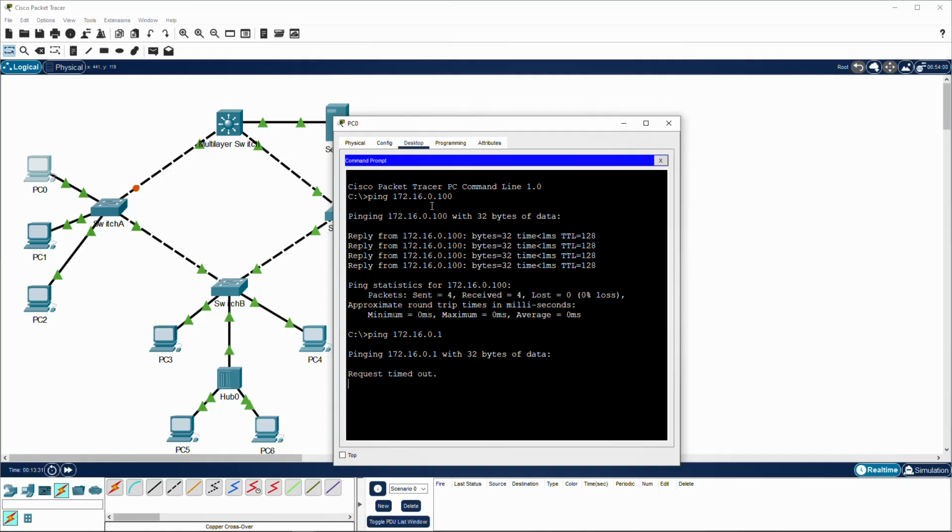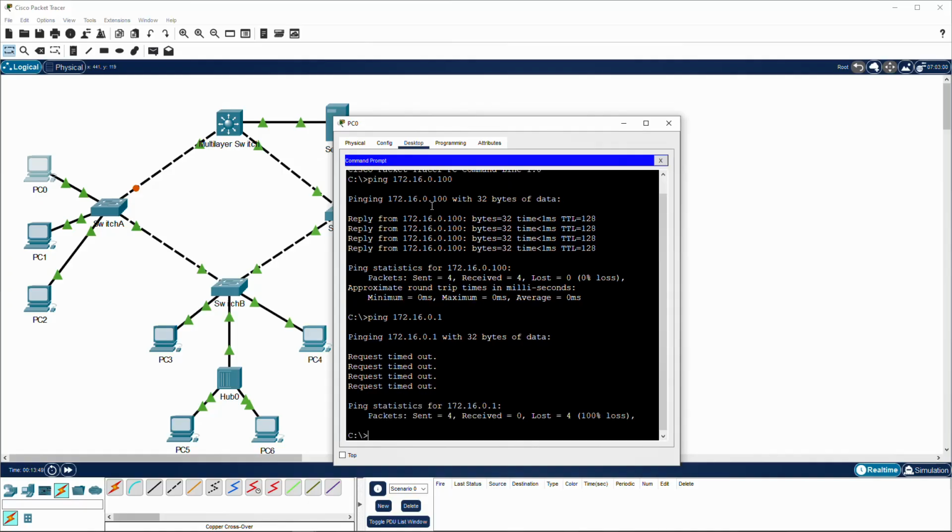The switches have not been configured. So if it hasn't been configured, we would not get a response from it. So that's something for you to know. So that's it, guys. That's the basic configuration of our basic topology setup, of our switches.